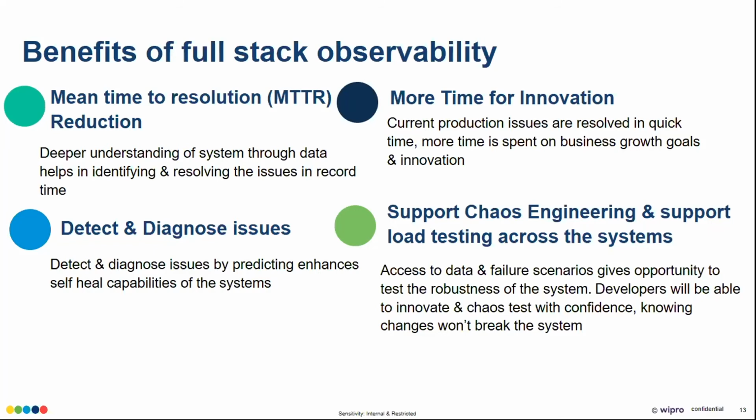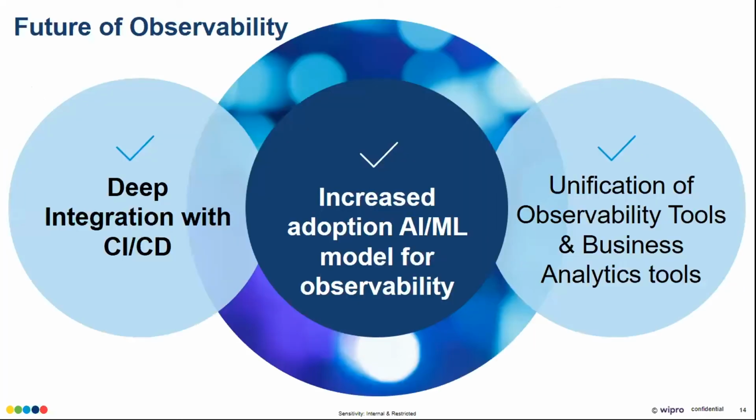And one more important feature which is added is something called chaos engineering, where you inject a bug into the system to see how it is performing. So all the developers will have more confidence to do the chaos testing, so that they understand the system pretty well because of the observability features. So they will be able to test the systems and make them more rugged, so that the failure scenarios can be reduced drastically. So moving on, what is the future of this observability going to be?